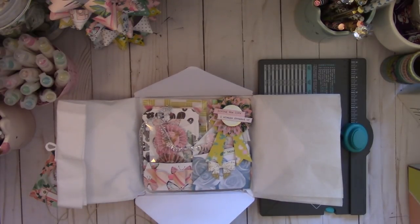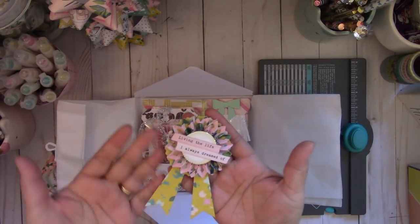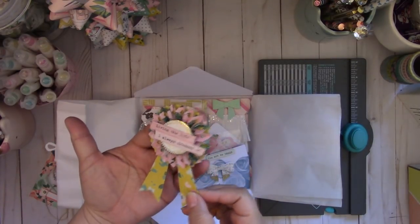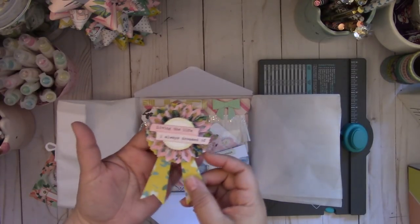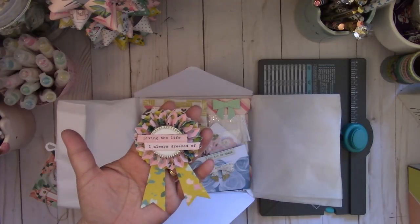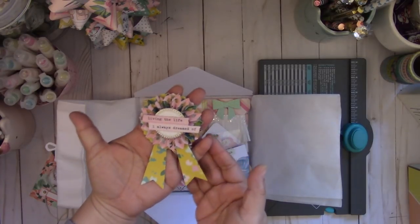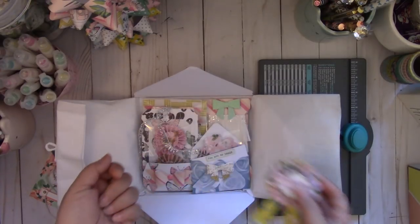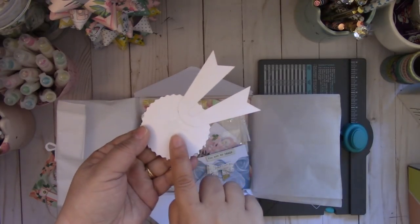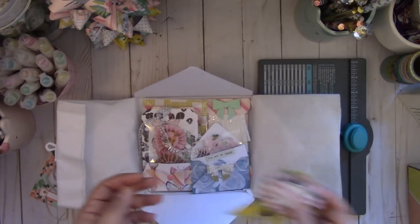I'll put the links to all the videos where I posted a tutorial on these projects. This one I don't have a tutorial for — it's just using the Dear Lizzie ribbon die. Then I added a rosette using Brenda Walton's Medallions die, and just some chipboard adhesive stickers from one of the Maggie Holmes collections. You can add a little tag or an embellishment, and I like to add a sticky dot on the back in case the recipient wants to adhere it to a project.